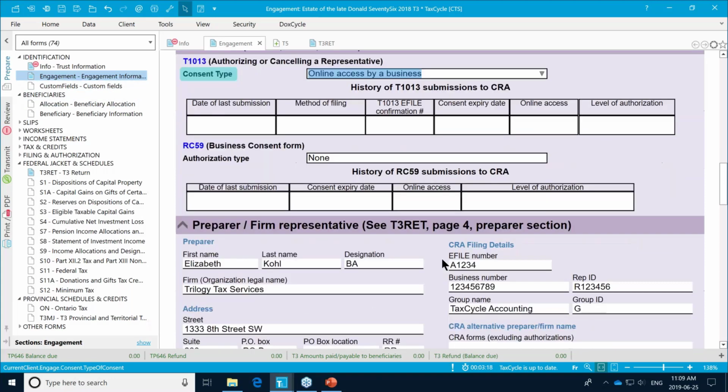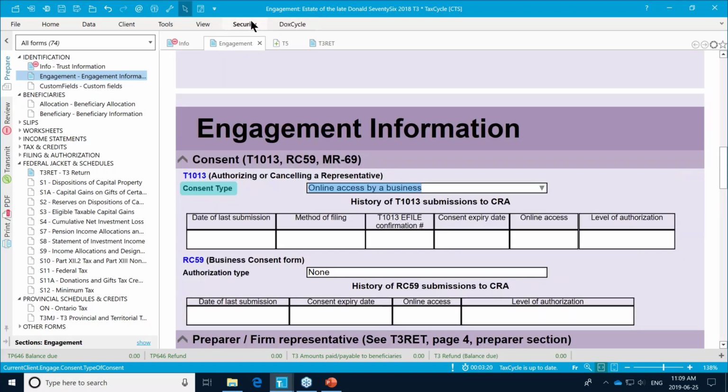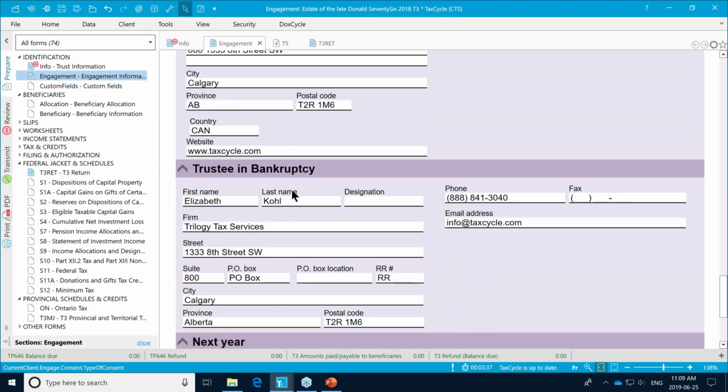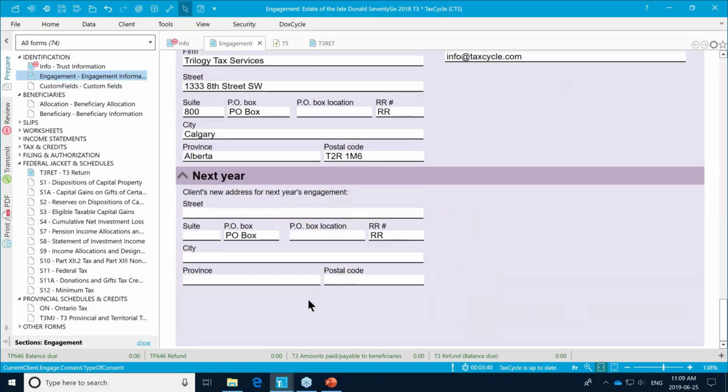Okay, and a lot of this information can also be set in your options to default to what your preferences are for this T1013 and other optimizations throughout the software. Oh, and one other thing I just wanted to quickly show you was that at the very bottom of this form, there is also a nice little way to put in if there's an address change.